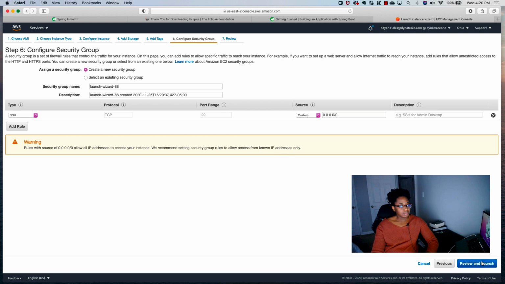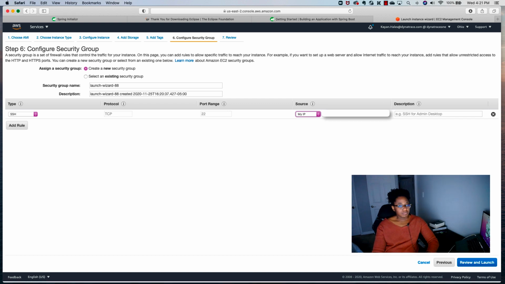So next we're going to configure the security group. We do want SSH, and the SSH protocol by default is TCP. Default port is 22. We can't change that, but we can change the source. So instead of having it accessible by anybody on that port, I just want it accessible by me. So I'm just going to pick my IP, and this is going to specify my IP.